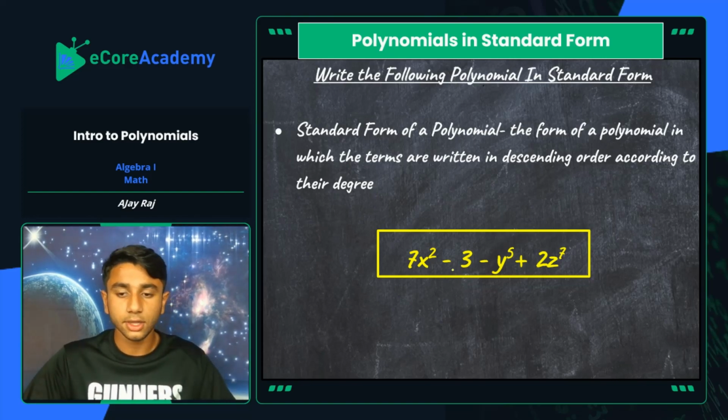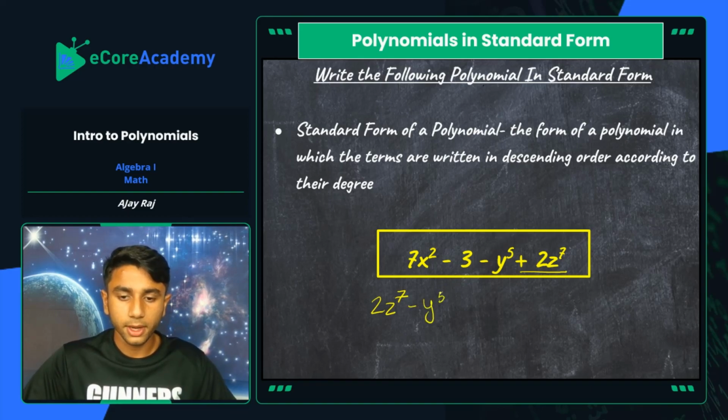Obviously, this isn't already in standard form, so we're going to start by taking the one with the largest exponent. So this is our first monomial with the largest exponent, 2z to the 7th. So that's 2z to the 7th. Then afterwards, what we're going to do is we're going to look at the next largest. That's going to be negative y to the 5th, because that 5 is going to order that right behind 7. Then obviously it's our 7x squared here. That's one whole term. We're taking the whole term that's multiplied to each separate variable, not just x squared and leaving out 7. That's not how it works.